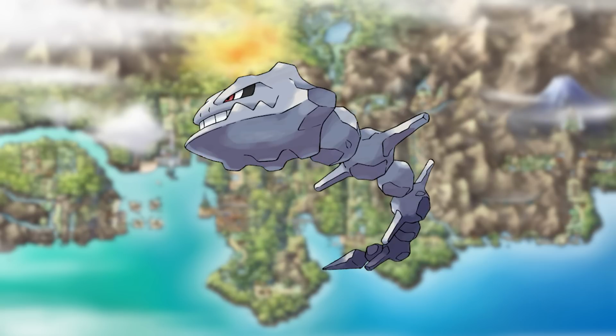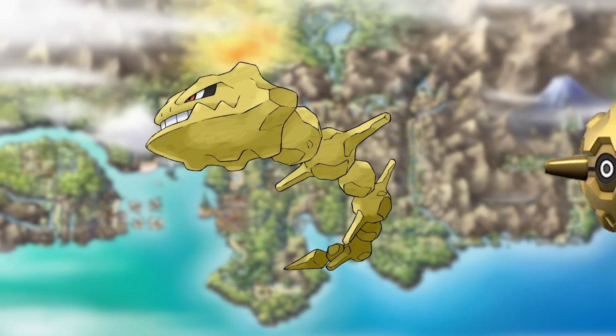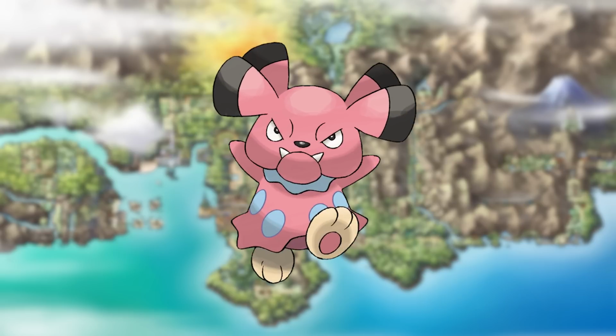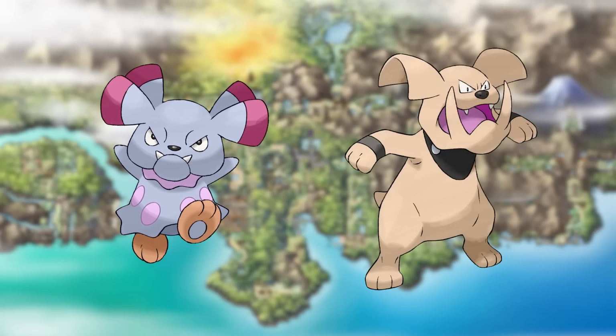Steelix is a Pokemon that I've heard a lot of people hope will come back in the Indigo Disc DLC. Fans want a shiny hunt for this Pokemon, since it's assumed that Steelix will get a nice golden texture to it like Forretress. Snubbull has a very unique shiny. I really enjoy the mix of all these colors. I'm not sure why Snubbull's shiny gets to be so dramatic, while Granbull's hardly changes.